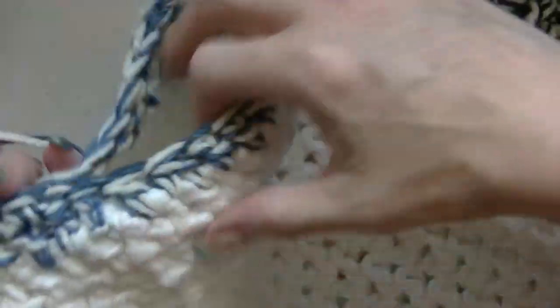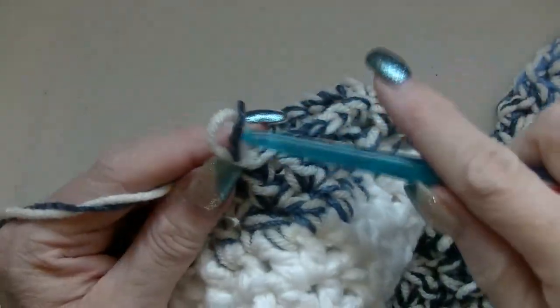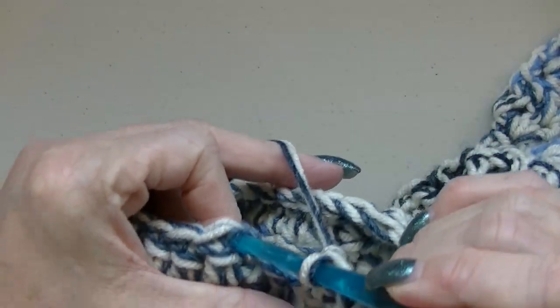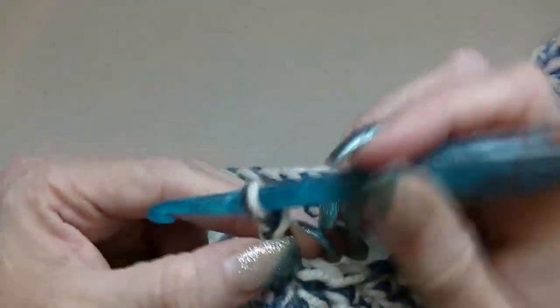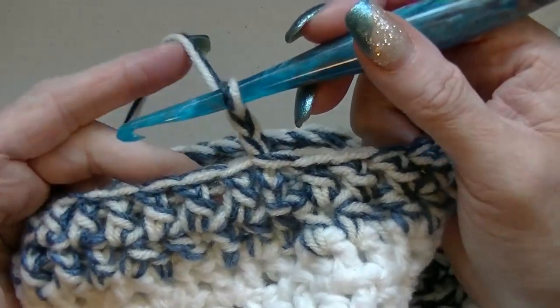Okay, and I'll meet you when you get back over here. Okay, so I've gone around my row and I'm going to slip stitch into that top stitch on our first double crochet. Okay, chain up two. All right, now you're going to start your front post and back post rounds.